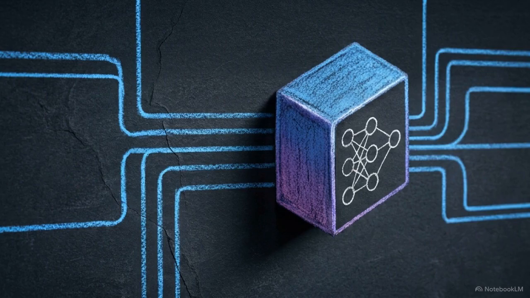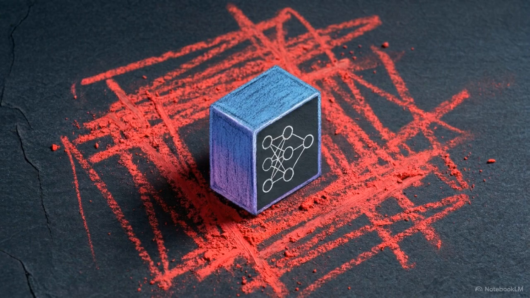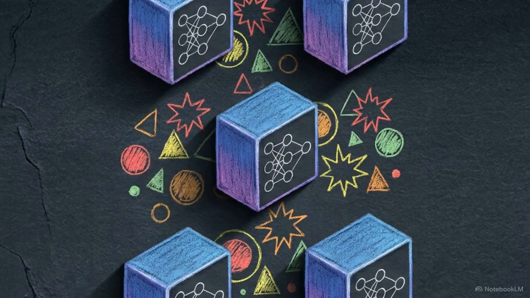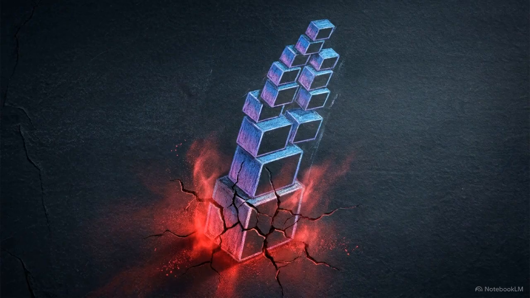A layer adjusts its weights, expecting a specific distribution of data from the previous layer. But because that previous layer was just updated, it spits out an entirely different distribution. Every layer is reacting to inputs that are constantly changing shape. This creates a highly unstable foundation, making optimization in deep architectures incredibly difficult and slow.